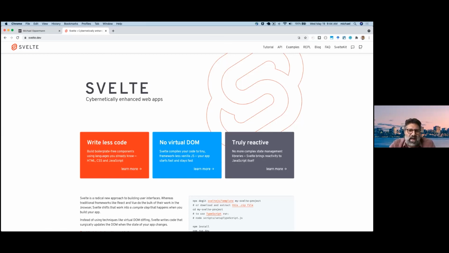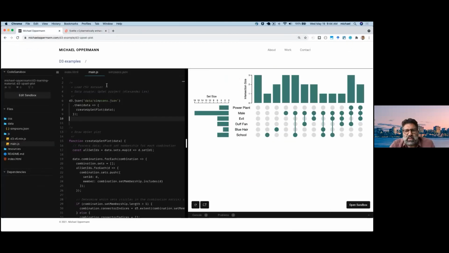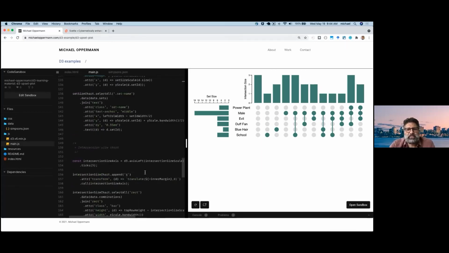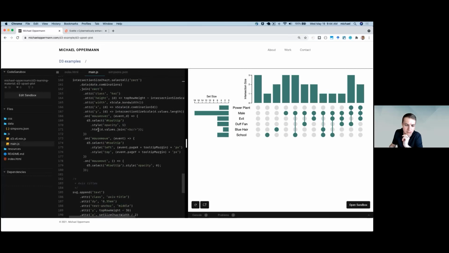Another question by MethMad. What are the best practices for interactivity? For example, linked elements that respond to hover or click. How do you get the specific related elements with HTML IDs? That basically works similar to the tooltip here. I have a visual element. Here I join a rectangle and then I define a few attributes, some static, some dynamic, and then I can just apply different listeners with on mouseover, mousemove, etc. You could use other libraries to take care of these listeners, jQuery, for example, but if we already use D3, we can use D3 for it.